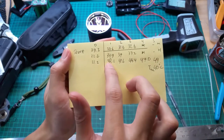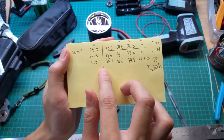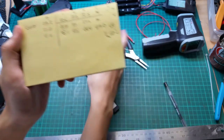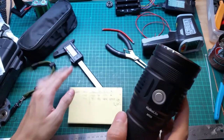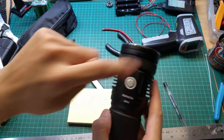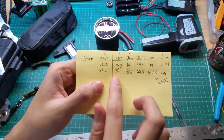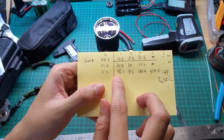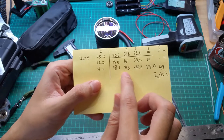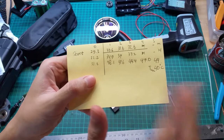And the last one is turbo. This light is with the same battery voltage, battery condition. After 1 minute, I measured the temperature around the head, this area. This is the place where I'm measuring the temperature. After minute 1, the head was reading 38.1, and at 2 minutes 41.6. This is already not comfortable in your hand unless you are wearing gloves.